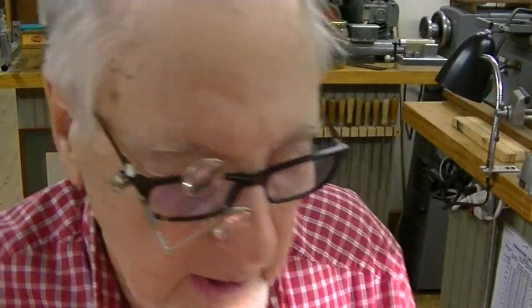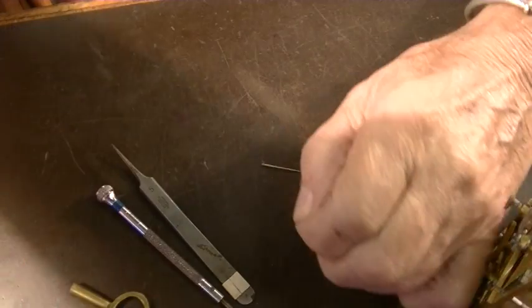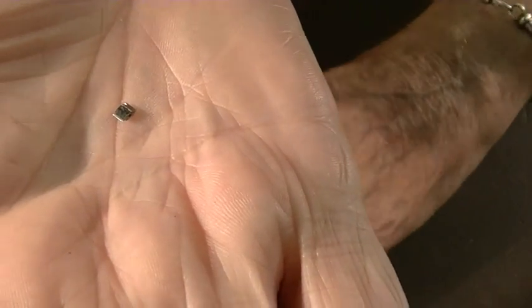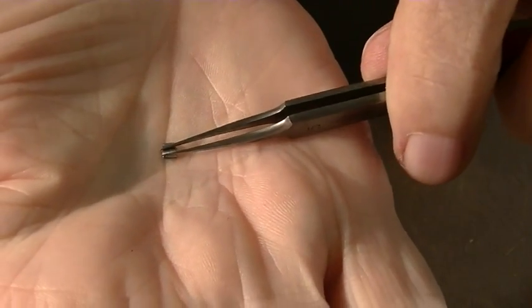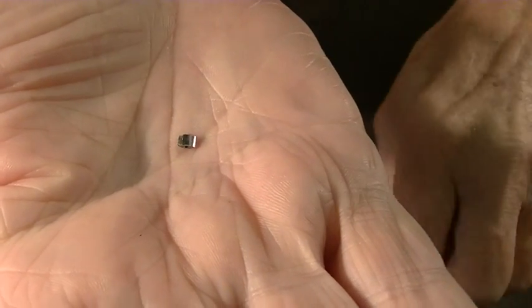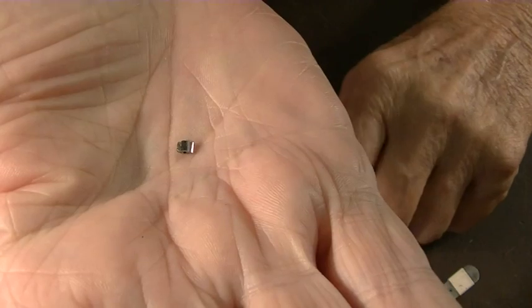You can see that. So since I saw you last, I've drilled the hole in the end of it, and I've done some filing on it, and I cut it off at the end of the stock. So now I'm going to show you how to finish it up. This will be a short one, but I do want to do that. There's our piece right there. That's what we're working with. You can see how small it is. Now we want to file that a little more. I could have done it all, but I wanted to show you this little trick.